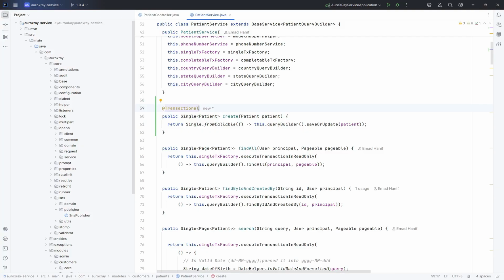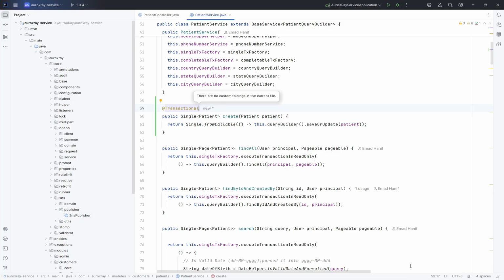If I use the transaction annotation here, it would work completely fine. The reason is that the subscriber thread is within the transactional context. That's why the transaction annotation would work completely fine.